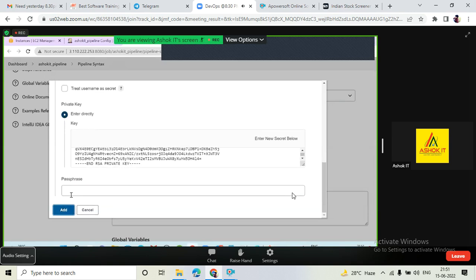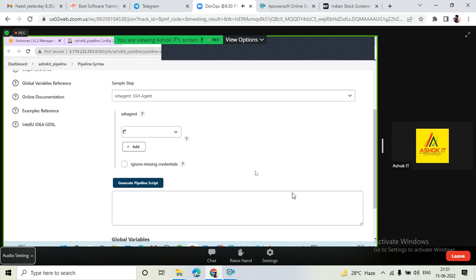Click on add. I added the SSH agent for the Tomcat server. Using that agent, I will copy the WAR file from the Jenkins server to the Tomcat server as the final stage in the pipeline.